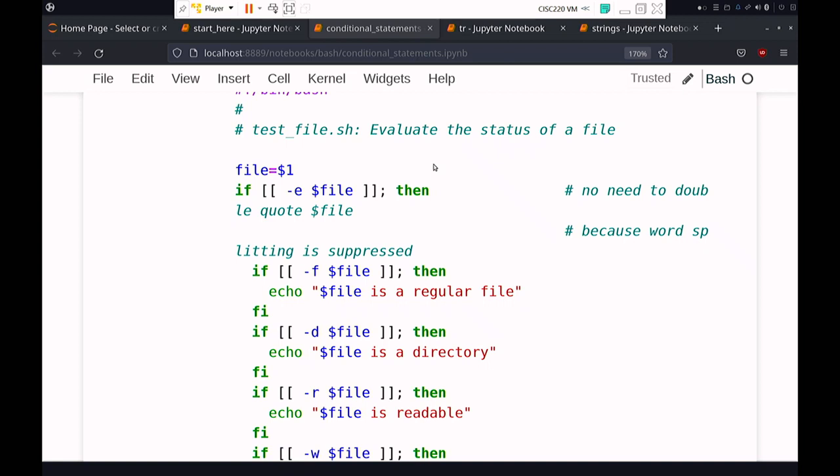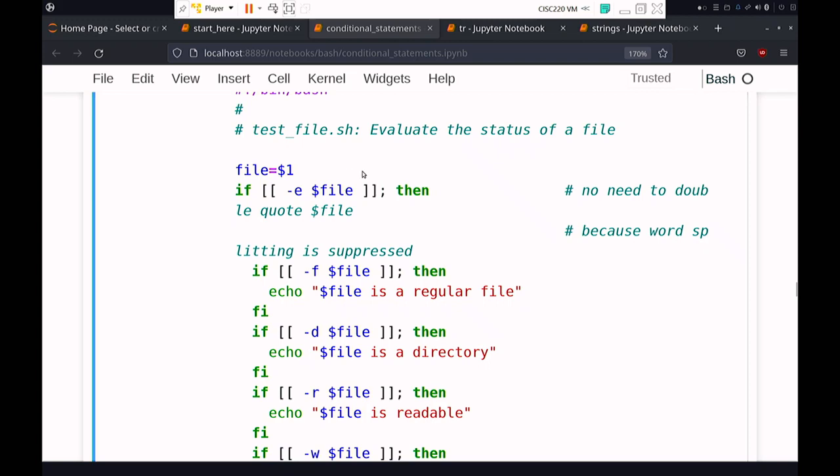That's really inconvenient. So when you look at a lot of bash scripts, many of the variables are double quoted, and that's to prevent word splitting and file name expansion from happening. Inside of double square brackets, you don't have to worry about word splitting and file name expansion, so you don't have to quote your variables.